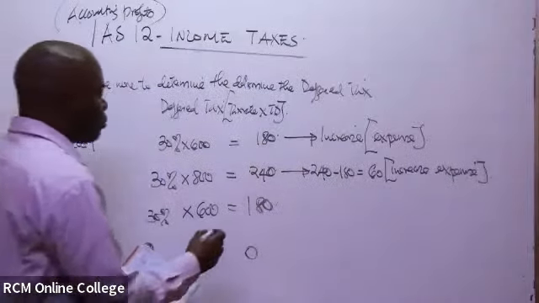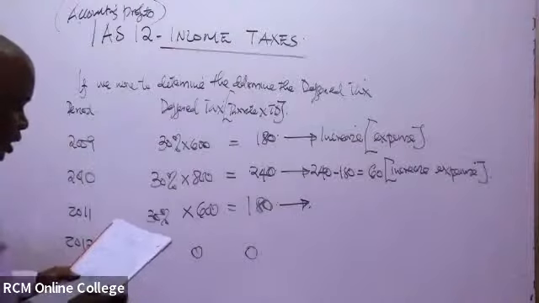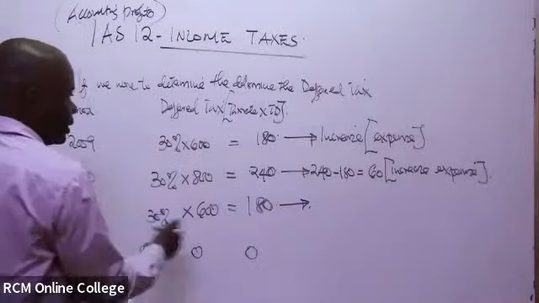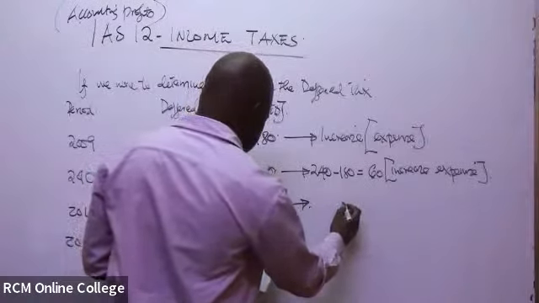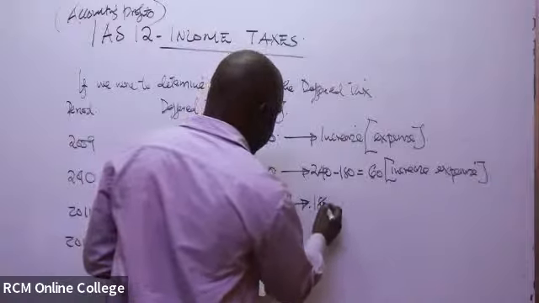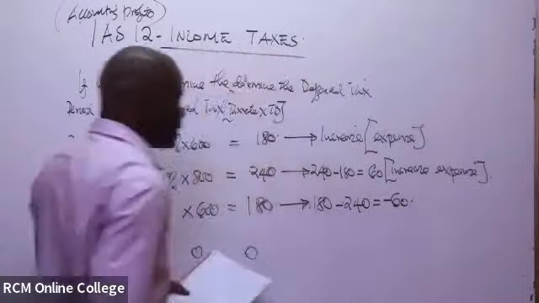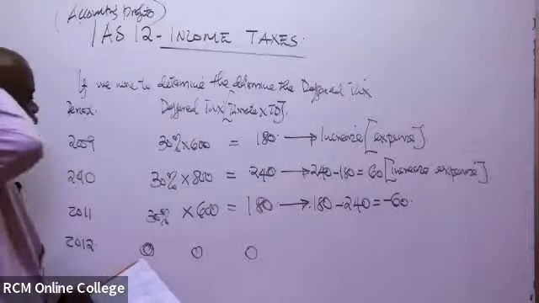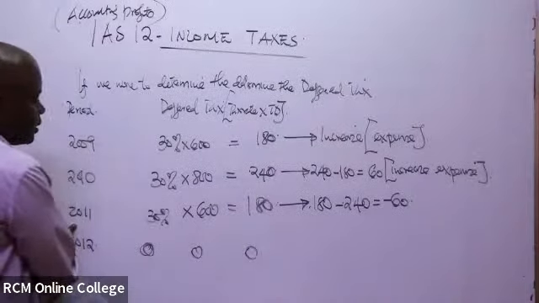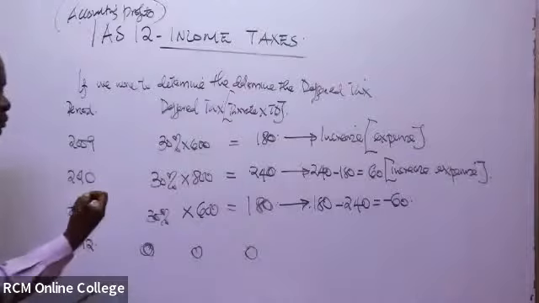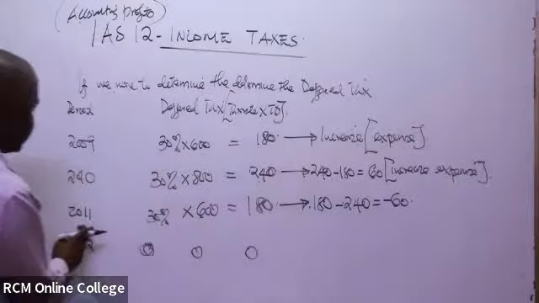But now you can see the opposite is happening here. By the end of the year 2011, you had 180. But at the start of the year, you had 240. So it brings a negative of 60. By the start of the year you have 240, but by the end of 2011 the deferred tax liability had reduced. Remember, this one you carried forward as a balance carried forward. So it was brought down in 2011.